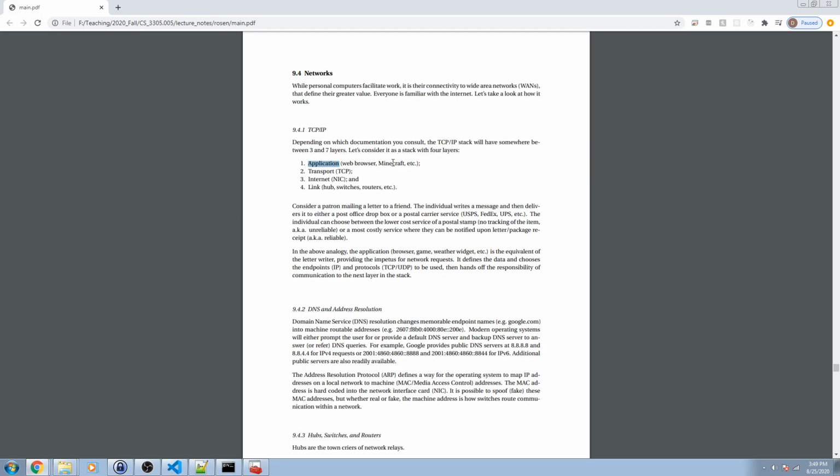But something is generating the requests, and then the application makes that request, and then the operating system does the bulk of the work, and it breaks down the request into TCP requests, right?